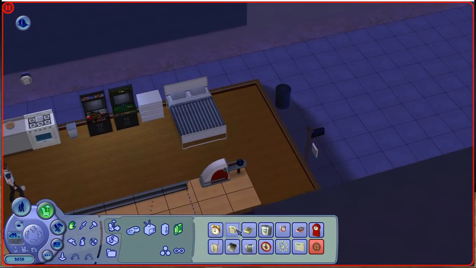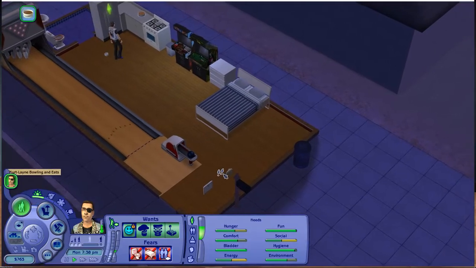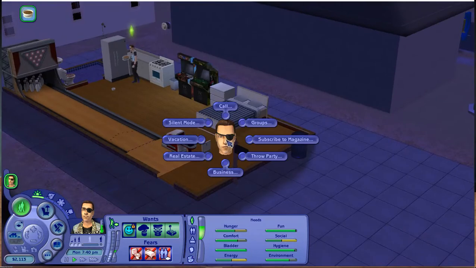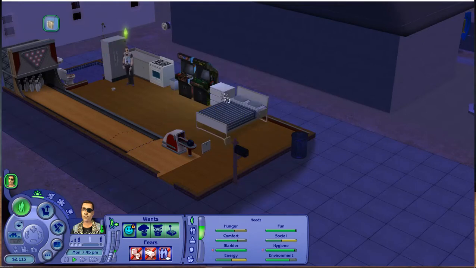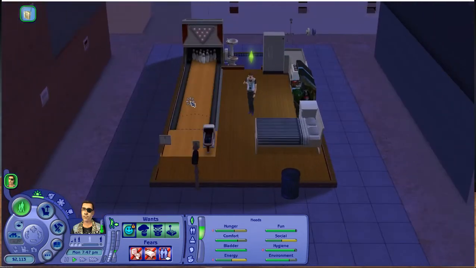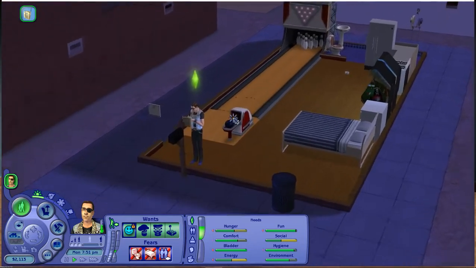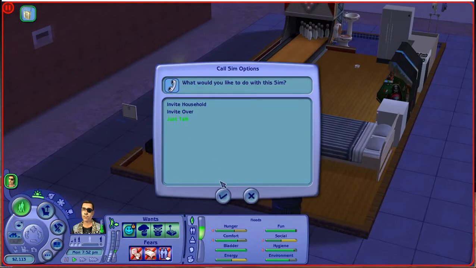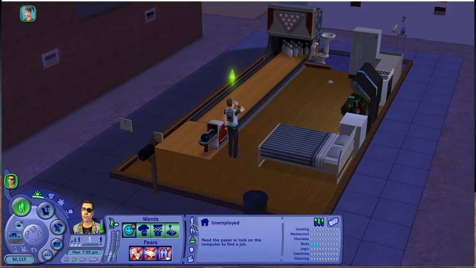And I'm just gonna assume that there's no phone here because I forgot to add a phone when I made this lot. And also I forgot to sell this. It's totally okay. I will allow selling Mr. Humble's computer for this challenge, since you're not really here to make money or do anything crazy. Well, I mean, you are doing something crazy. You are bowling. Bowling until you get max body points.